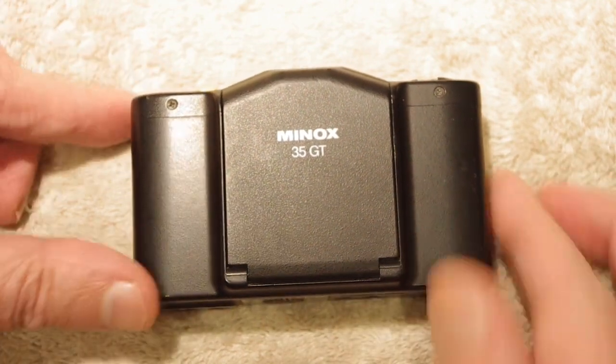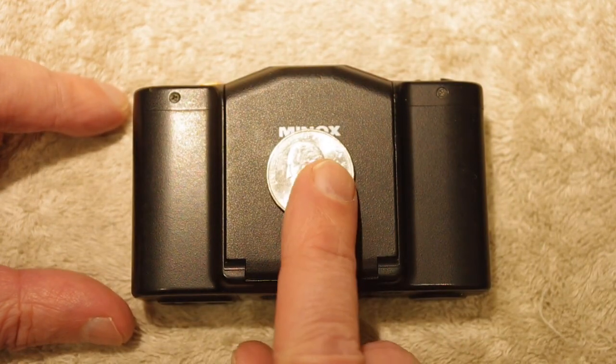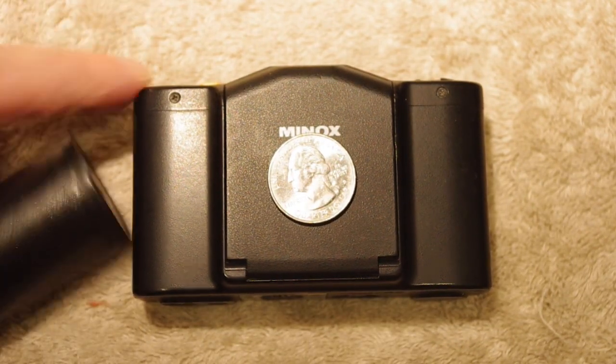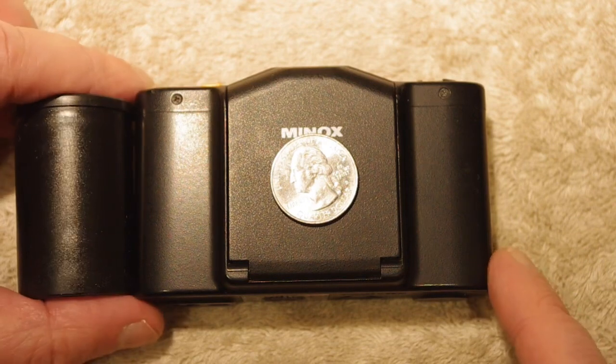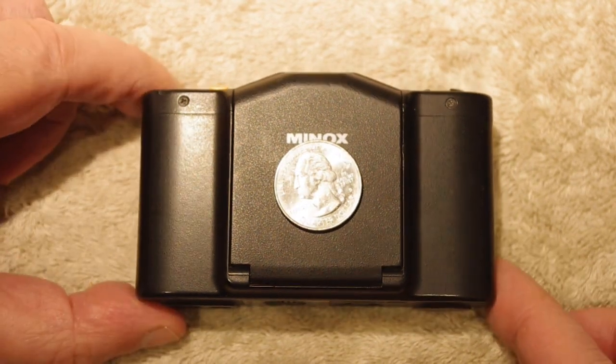And as you can see, it's a very small camera. This is a quarter. This is a 35mm film can. So as you can see, it's just barely tall enough to be able to handle the transport of a 35mm film.